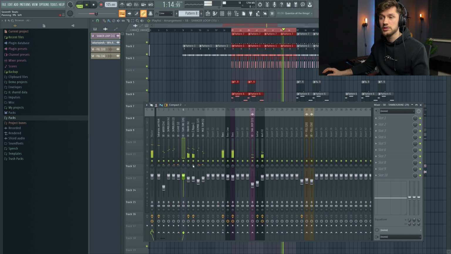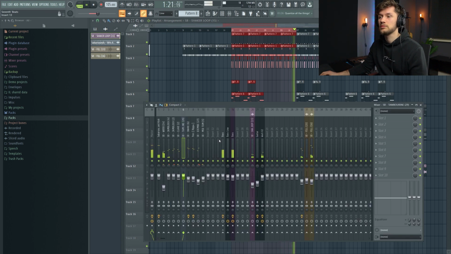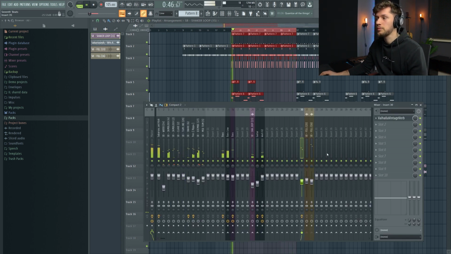Just separate the elements. And I'm going to cut out the low frequencies of my effects like this.